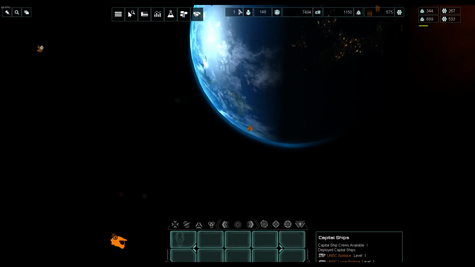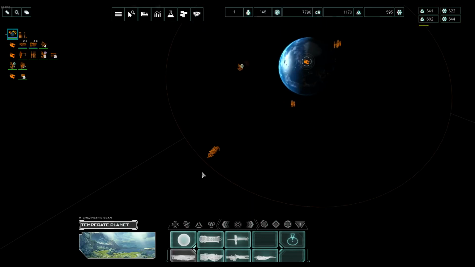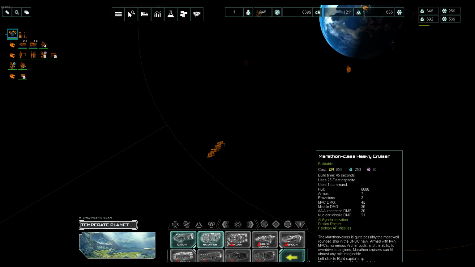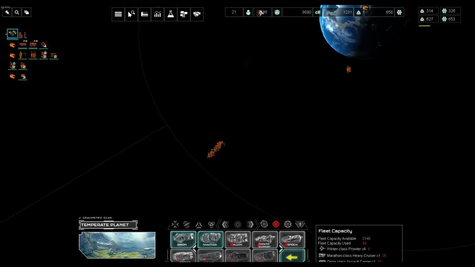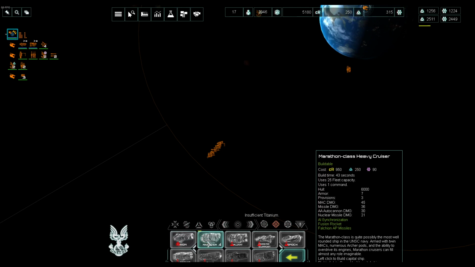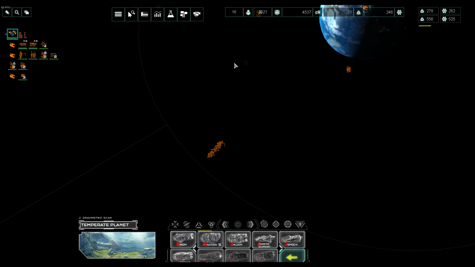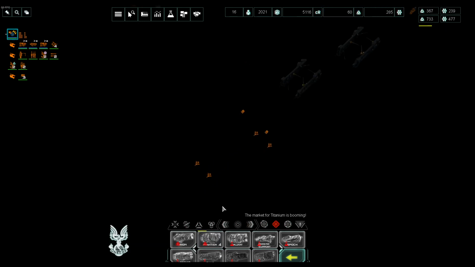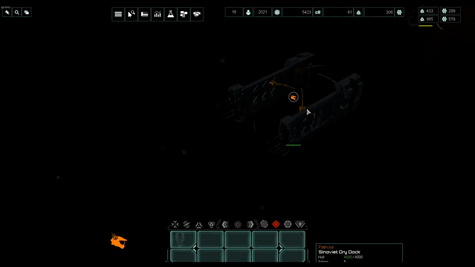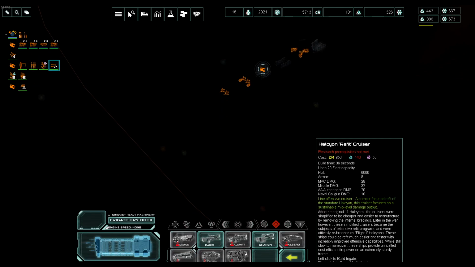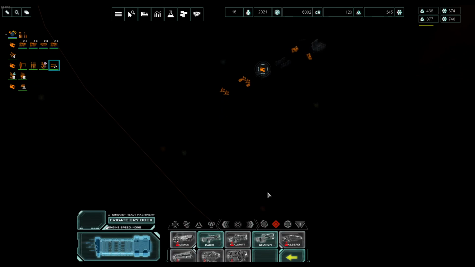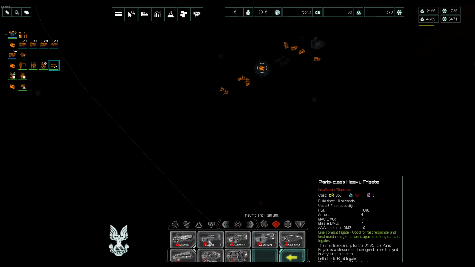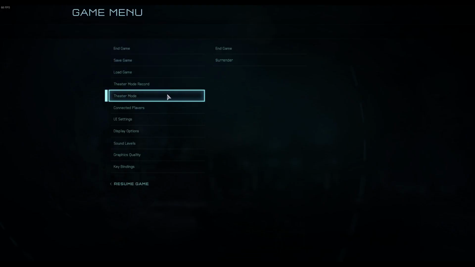So let's see if it really works, and see if they actually get counted. Alright, we have 21, so you can see that it works. We could only build 1 before, and now we can build 5. And that's also with the fleets, you see that the fleet supply is also working. So that's basically it.